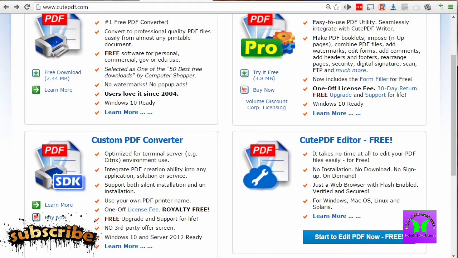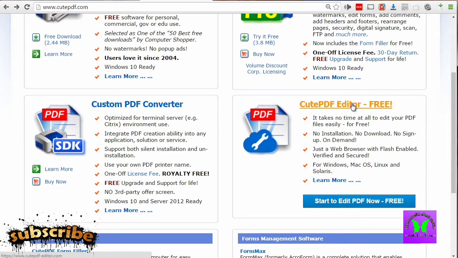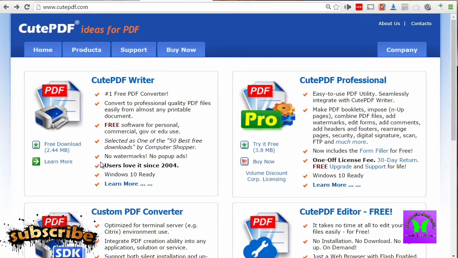Now, there are other softwares out here, such as the Qt PDF Editor, which is free, and the Custom PDF Converter. You don't really need this unless you are going to build a piece of software that you want to have the ability to convert PDFs. So really what it comes down to is to make this process work, you need to go ahead and download this.